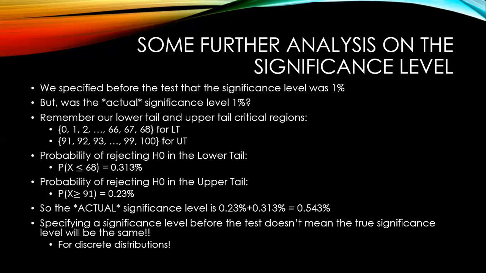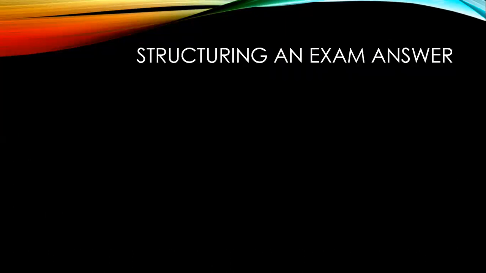But with continuous distributions, when you do hypothesis testing in year 13, you learn about hypothesis testing for normal distributions, in which case the significance level you choose will be bang on the significance level of the actual test, the actual significance level. But with the discrete distribution, it's not always the case, and virtually all the time it will never be the case with these binomial distributions.